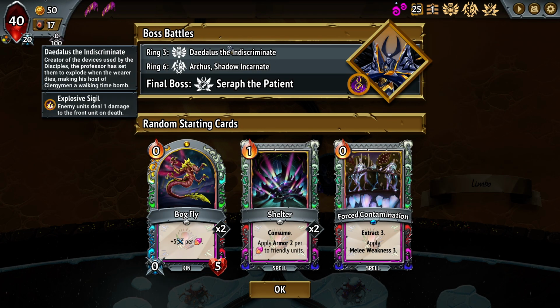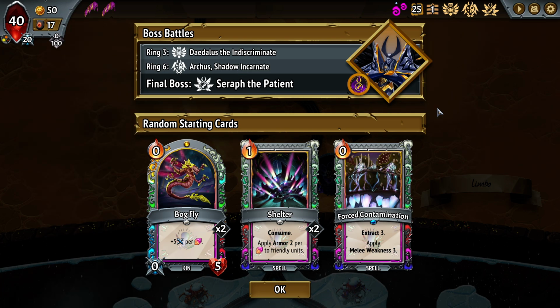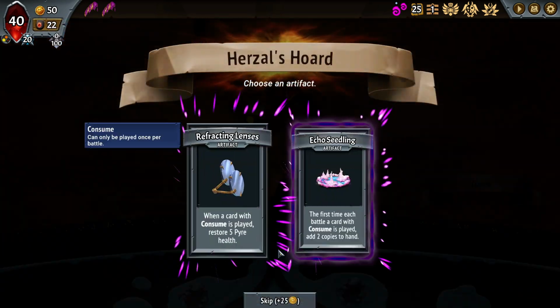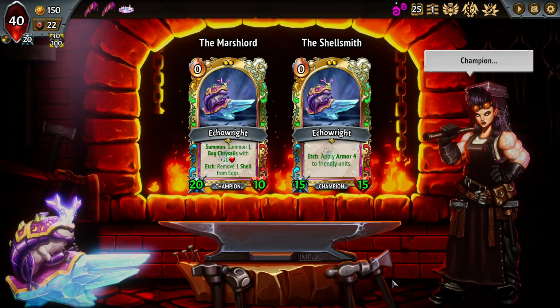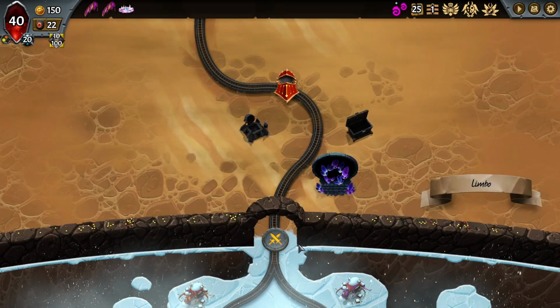Alright, so we got Daedalus the Indiscriminate, Archus, Shadow Incarnate, Seraph the Patient, and some pretty good starters. I like a Force Contam, it's pretty nice. Some armor, bogflies, or whatever. They're bogflies. Ooh, Echo Seedling. Those are both very good, but I'd rather get the triple there. Look at that, in a bog chrysalis.